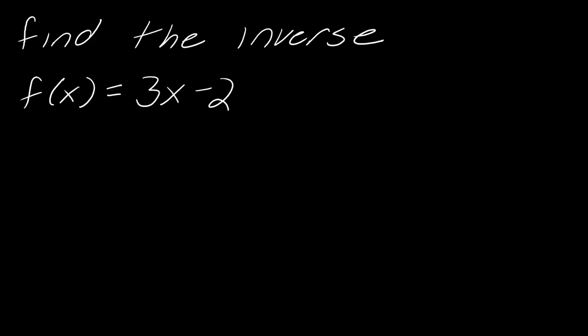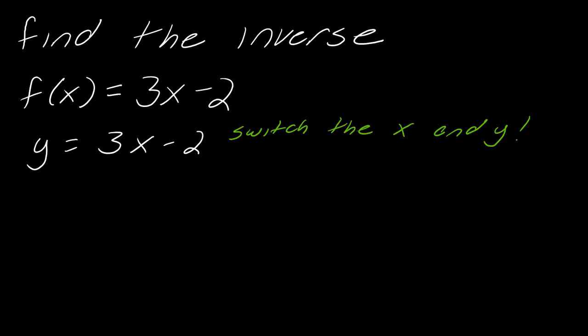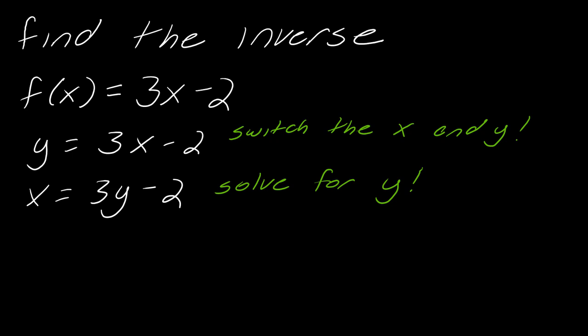So how would I do that if I have a whole equation? Well, in this next set of exercises, we can just take for granted that these are all 1-to-1 functions. To find the inverse, it's actually a very similar idea. The first thing you're going to want to do is rewrite the function with x and y. And then you're going to want to switch the x and y in the equation so that this becomes x equals 3y minus 2. And after that, you want to solve for y.